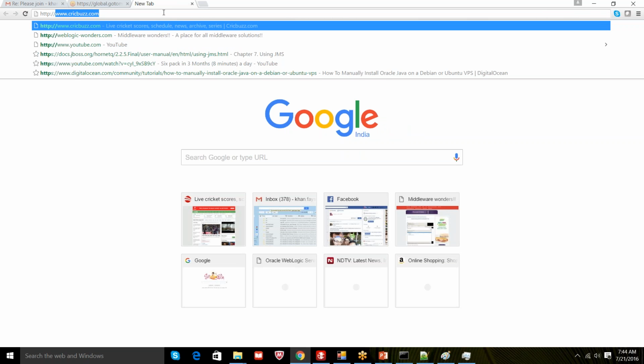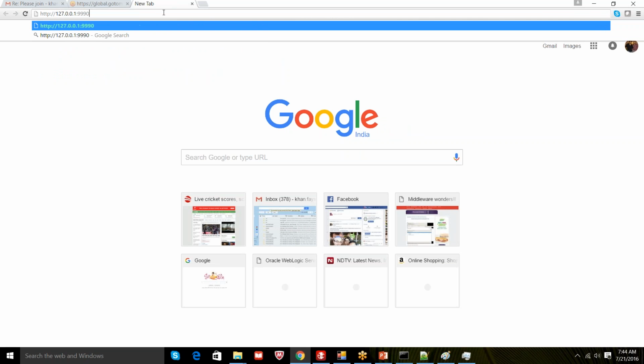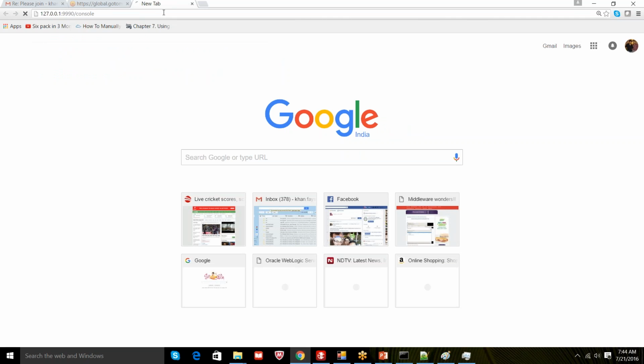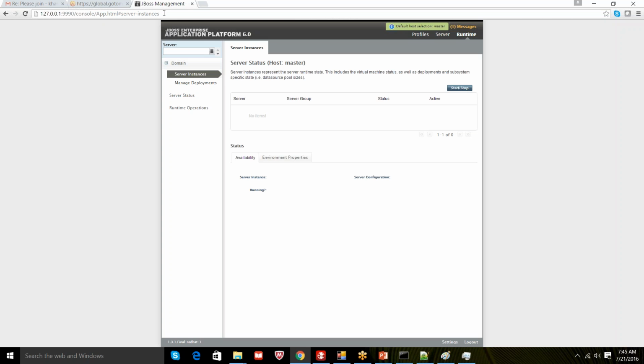HTTP 127.0.0.1:9990/console. I'm going to log in.